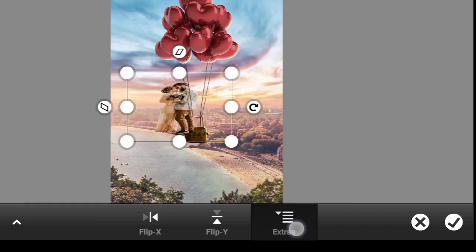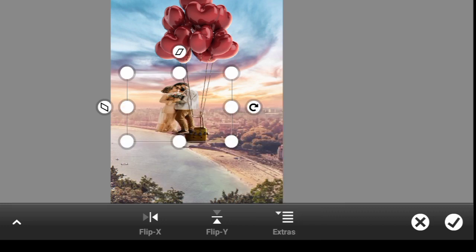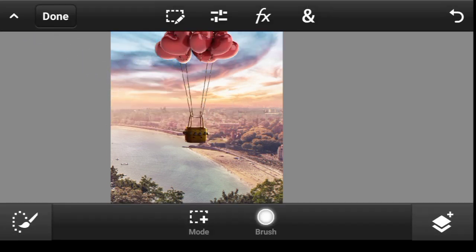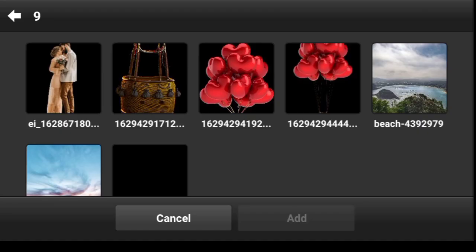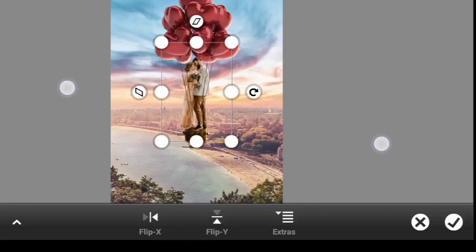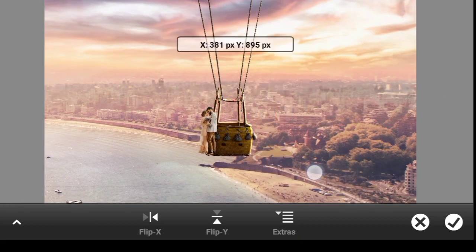That is because we turned off lock aspect ratio. So let's turn it back on. Now we can do it dependently. So let us undo it and import it again. So select the couple image, click on add, reduce them so they can fit in the basket.